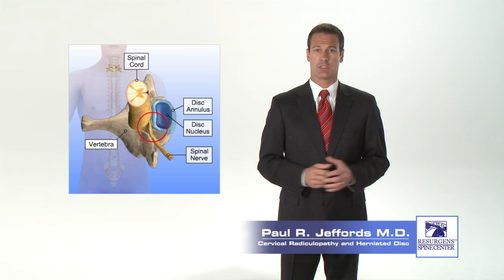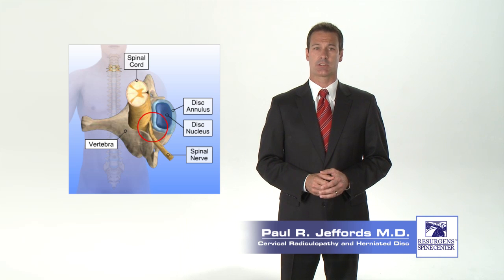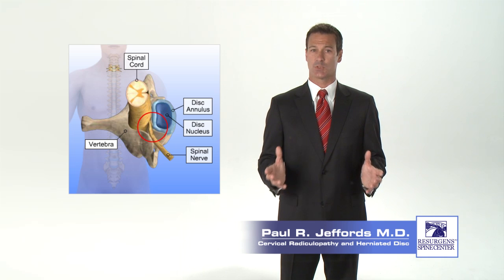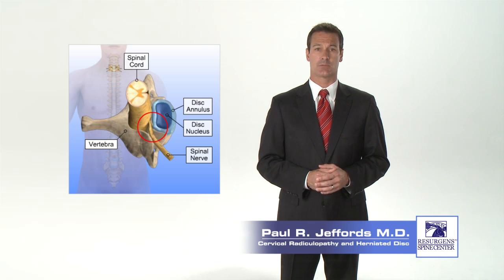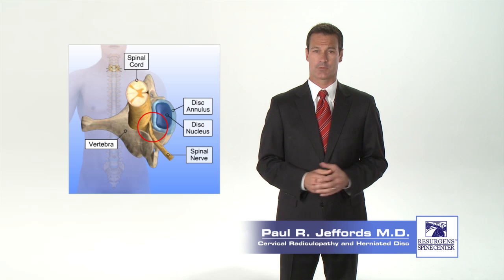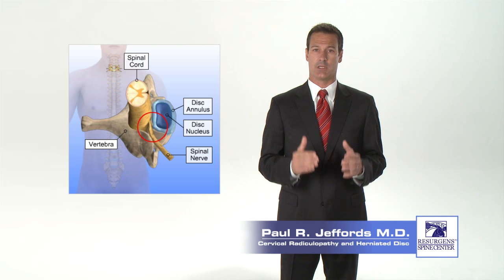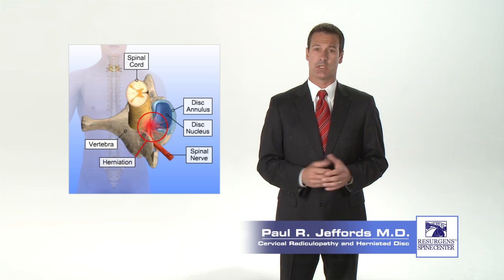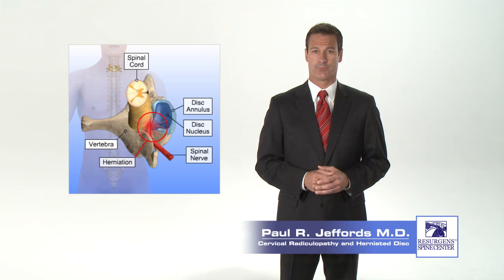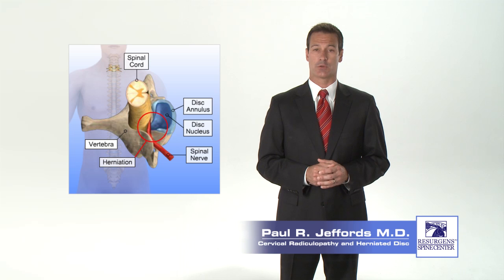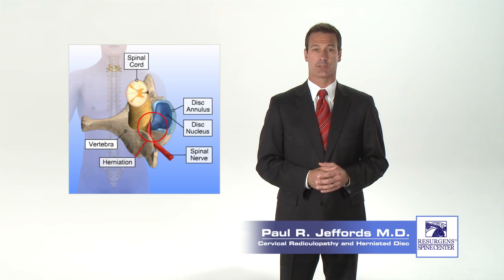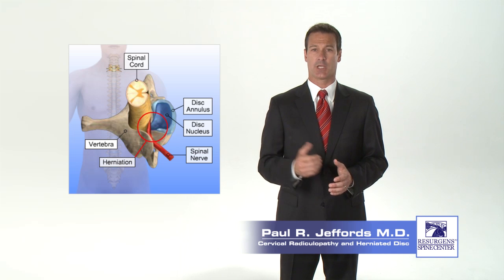With normal aging and disc degeneration, small tears in the disc's outer annulus develop and slowly enlarge over time. The annulus becomes weaker, and pressure from the inner nucleus may cause the annulus to start to bulge. Eventually, the tears in the annulus may become large enough so that a portion of the inner jelly-like nucleus can push completely through the tear backwards into the spinal canal or into the foramen. When this happens, it is called a ruptured or herniated disc.